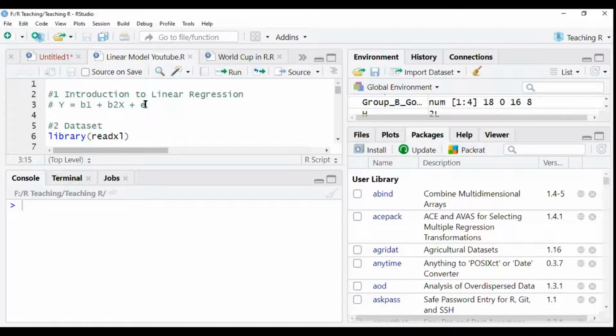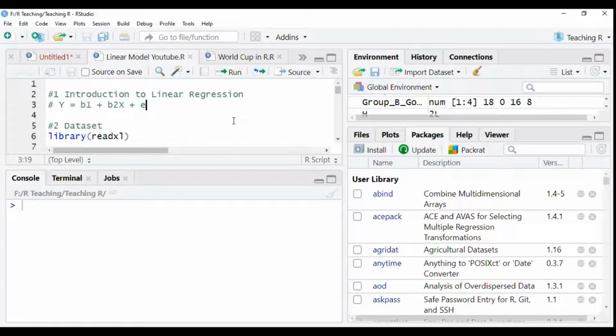We can have a multiple linear regression model with more than one independent variable, but for today we will discuss just one dependent and one independent variable. And here e, or epsilon, describes the error term or the white noise effect.